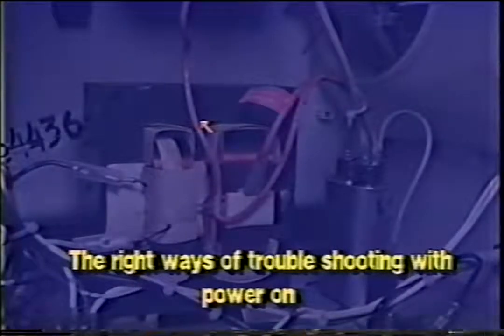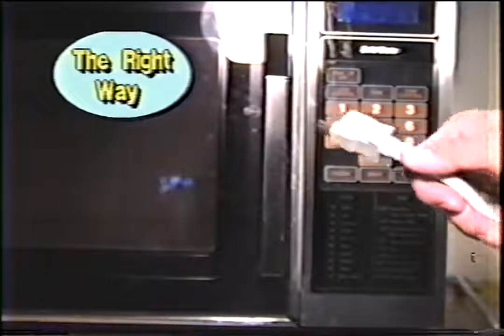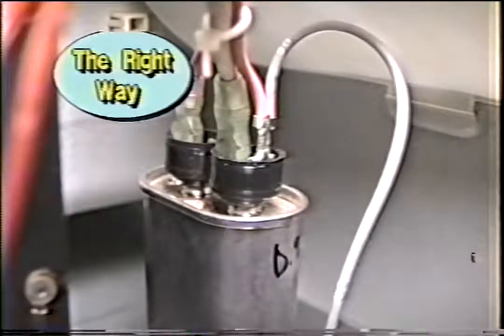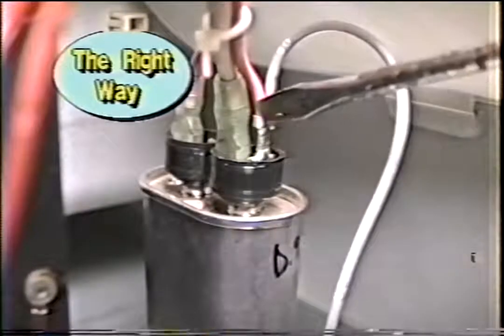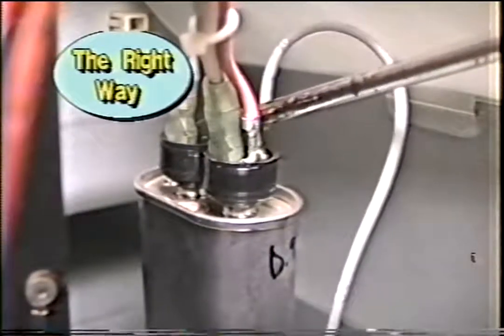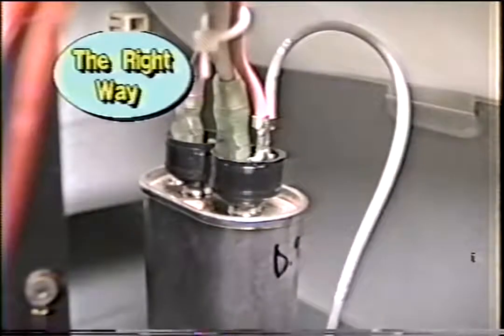Let's go over the right ways of troubleshooting with the power on and the wrong ways of troubleshooting with the power on. Be sure to unplug before working on the microwave. Next step, discharge the capacitor. Make sure your screwdriver touches both leads. Wiggle it around a little bit. You've got to have contact.